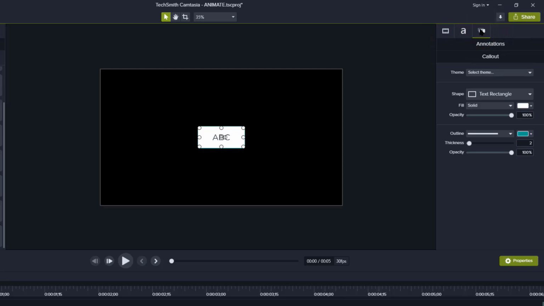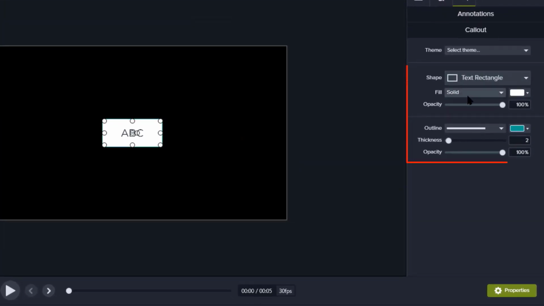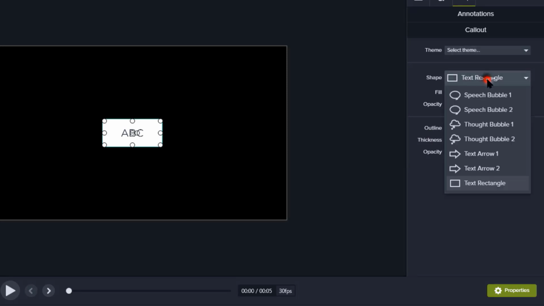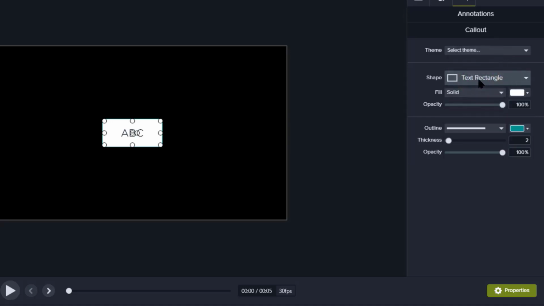Annotations are used to customize the shape. So in annotation you see shape, fill, opacity, and outline, thickness, and opacity. So in shapes you can see many shapes like speech bubble 1, speech bubble 2, etc. So we use rectangle for this.